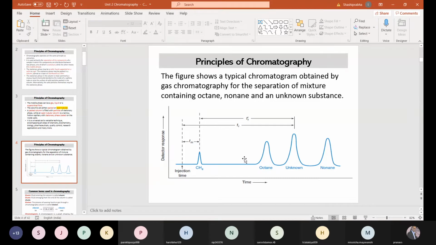That means they are well separated from one another, and it is known as baseline separation because the signal comes down, touches the baseline, and then goes up. So all three analytes in the given sample are baseline separated. That is all you need to know as of now. We'll come back to this slide again, but this is the output, and this figure is known as a typical chromatogram from any chromatographic technique. This is from a gas chromatography. Don't worry about what gas chromatography is, but it is a chromatogram which you will find in any chromatographic technique. Fine. We'll come to these terms very soon, what TM and TR and TR dash etc. signify, and many other things which are relevant when we understand principles.